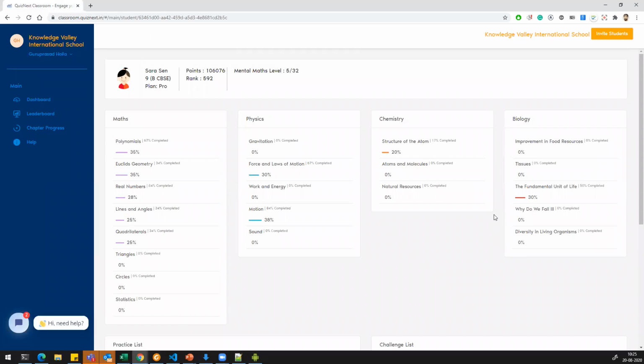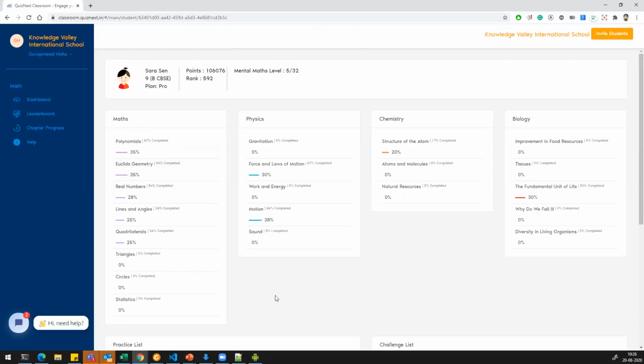So this becomes much more than one sheet kind of assessment. We are looking at a continuous assessment. So for example, as a student, I have completed 84% of the questions on real numbers, and my overall accuracy is 28%. It might not be a really good number to look at, because I've been using this for testing, but I would know as a teacher where they are getting stuck, or which topics they are lacking.